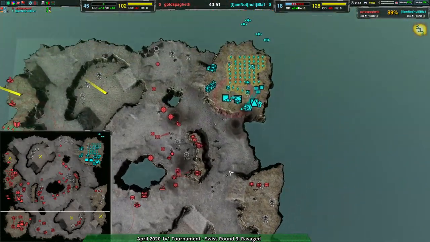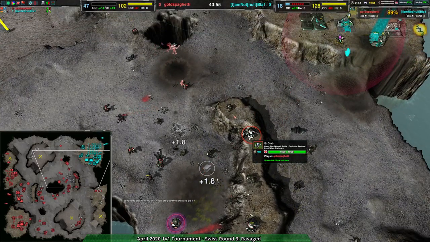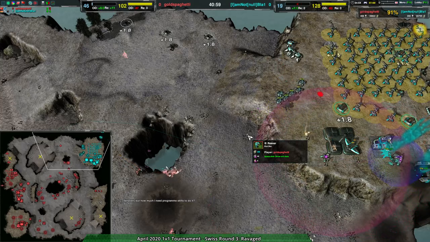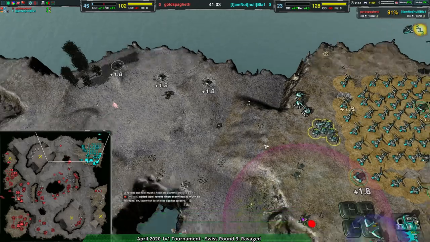I think goldspaghetti's kind of gotten that tunnel vision game plan, though, where they just want to get this over with. And so we're just going to get World War I with crabs. Just trench warfare with crabs.